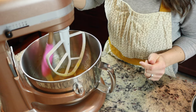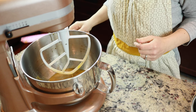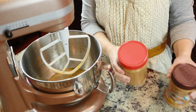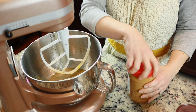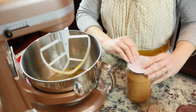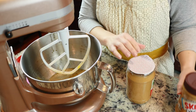Scrape down the bowl a little bit. The next ingredient is five cups of peanut butter, which is both of these jars. I picked a creamy smooth peanut butter — pretty basic. I find the smoother the peanut butter, the better the texture in the cookie. Normally I would get a natural peanut butter for most things, but in this case I'm going with regular plain old Skippy-style peanut butter.